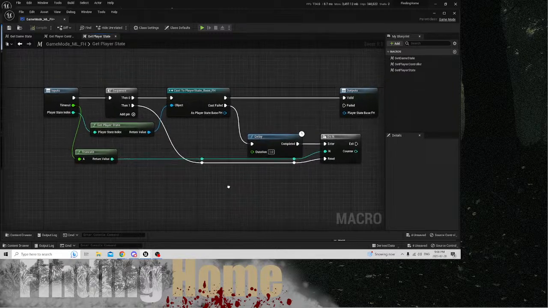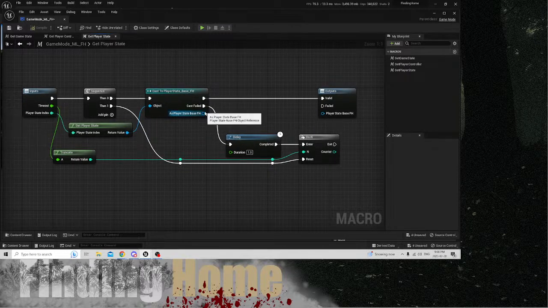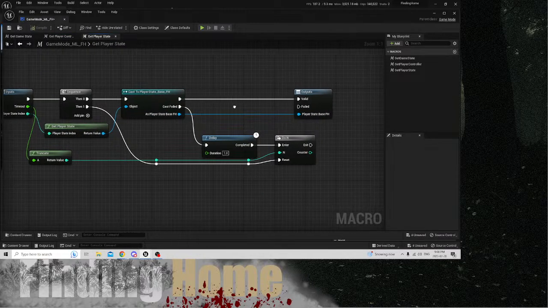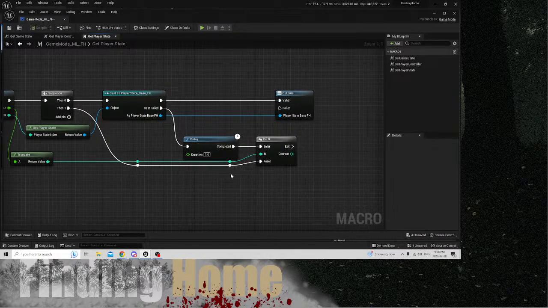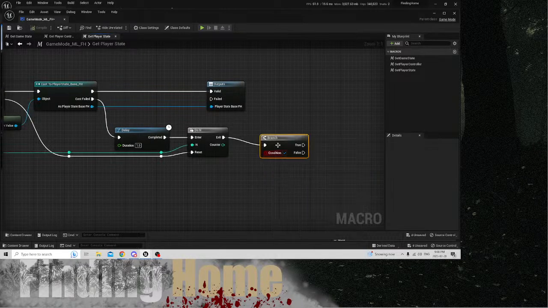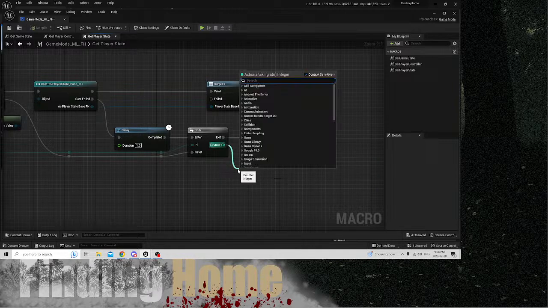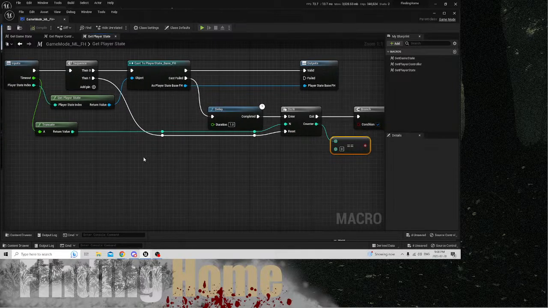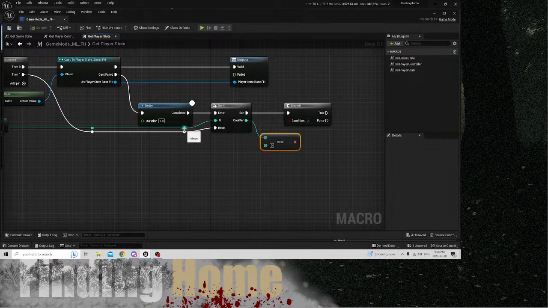There we go. And yeah, if it does succeed, we're gonna want to pass it the player state. And we're gonna have to do a branch here. If it's equal to, we'll get this here.